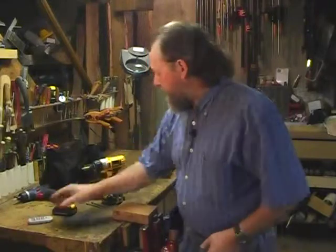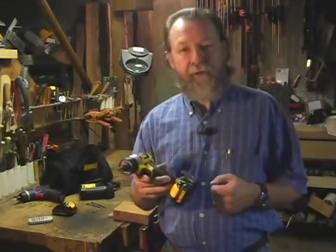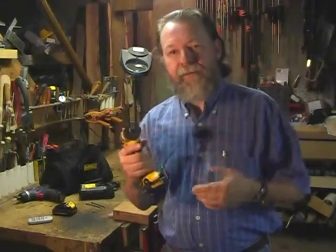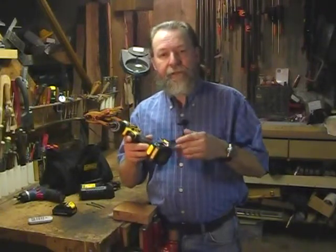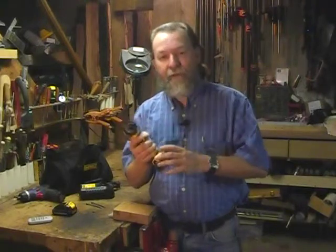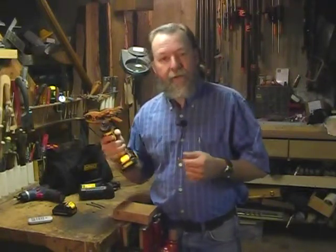We're in the shop today to talk about the new line of cordless tools from DeWalt. Actually, what we should talk about first is what amounts to a revolution that's happening in cordless tools today. Everybody is developing new lithium-ion batteries which are smaller and lighter, and that allows for smaller and lighter tools but with similar performance functions as the bigger tools.